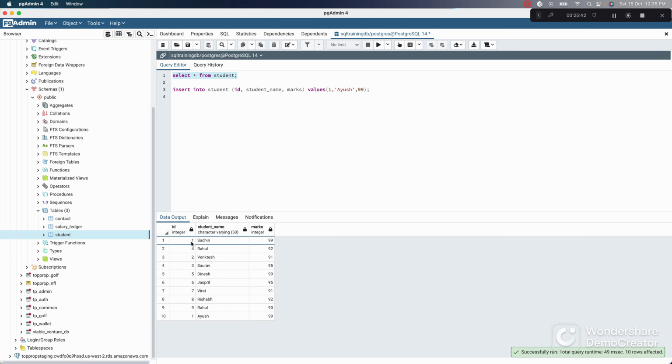Because I never told SQL, I never told Postgres that this column needs to be unique. While creating the table, I just added 3 columns: ID, student name, and marks. This is a computer, not a real person who automatically knows that ID should be unique.